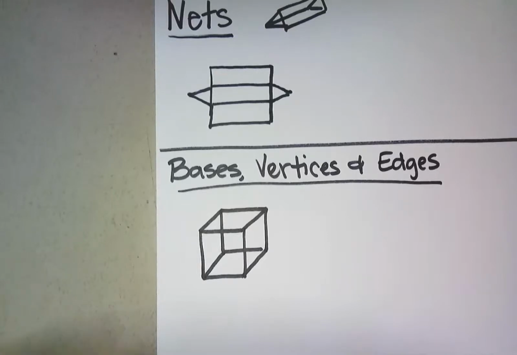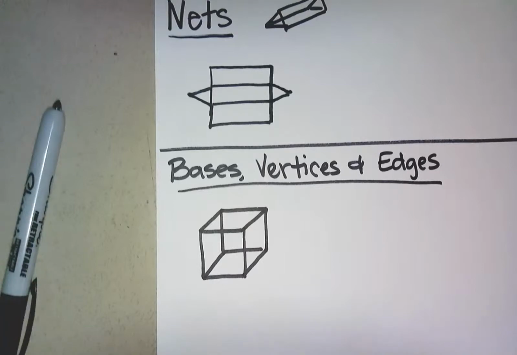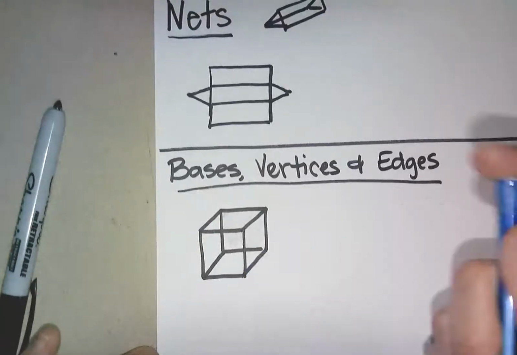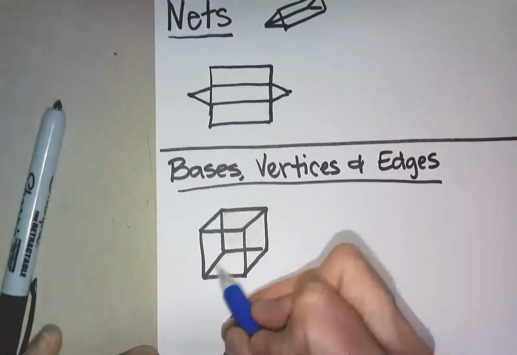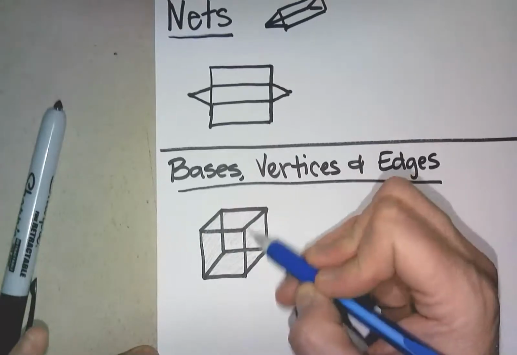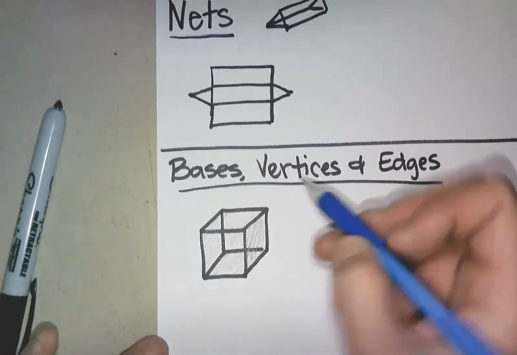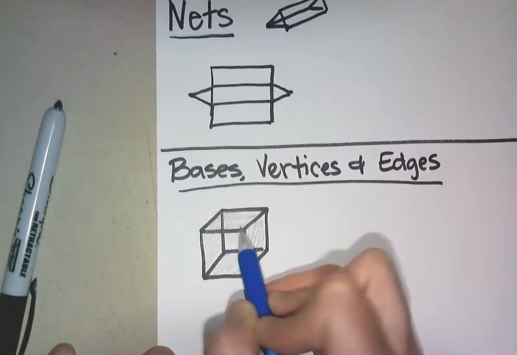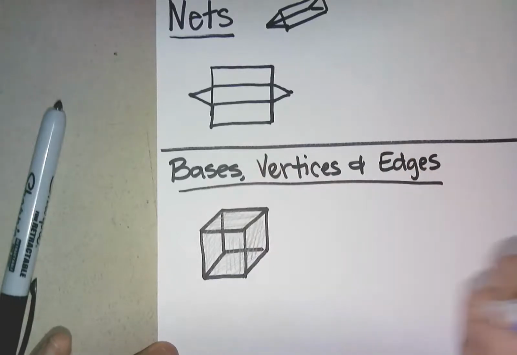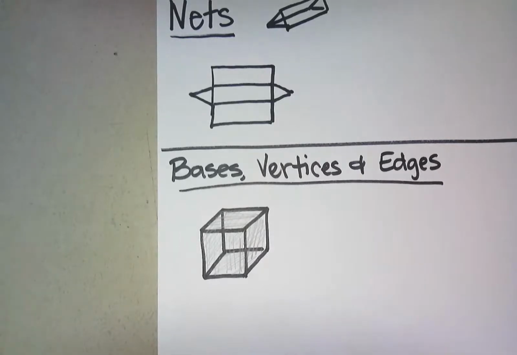Okay. So in order to find the bases, if you look at it from here, and let me draw it with my pencil, your base is basically your face. It's the flat part of your 3D shape. So if you look in the back, you have one right here. You have one at the bottom. That's 2. And you have one on the side. That's 3. You have another one on the side. That's 4. Don't forget your top. Here's 5. And then in front, 6. So this has 6 bases.